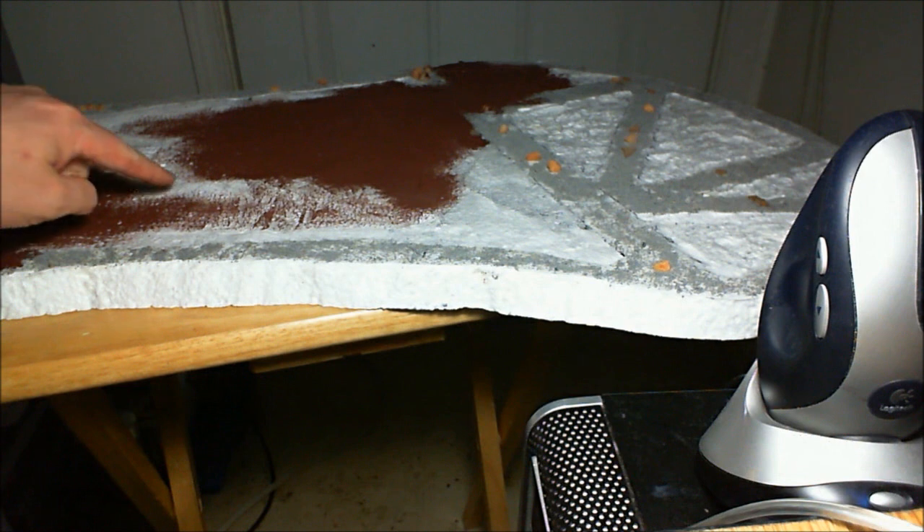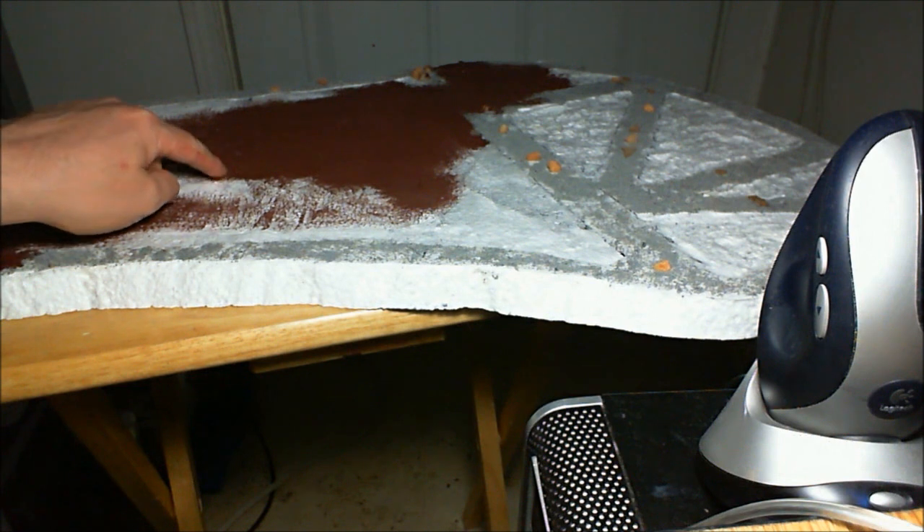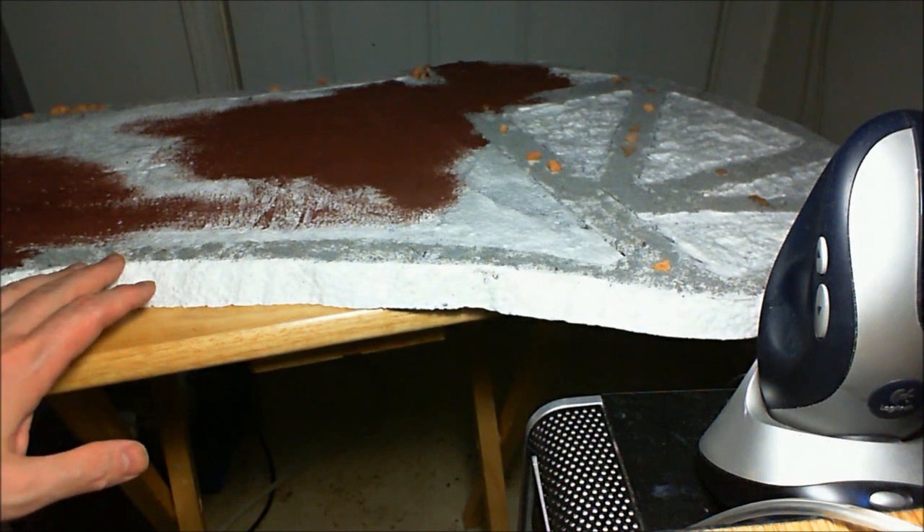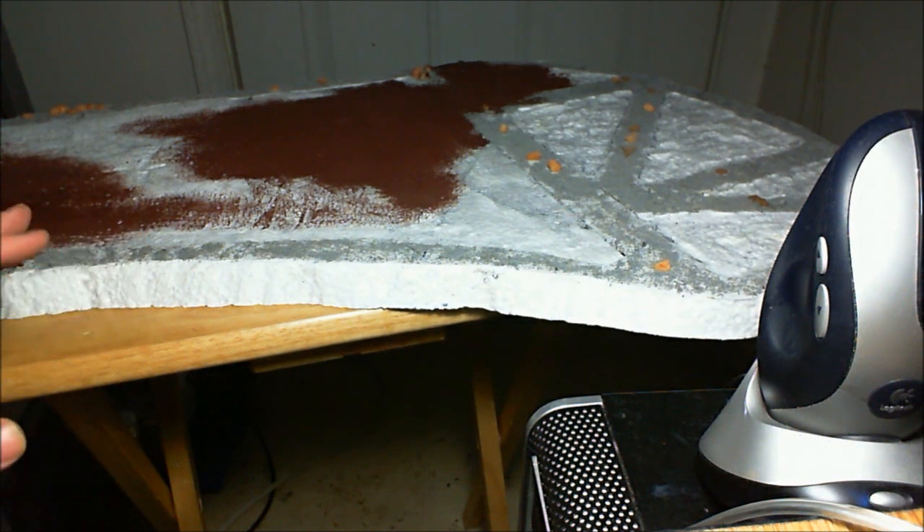This is of course Apple Barrel paint on here, but it's really hard to get into these dimples, so I'm just going to have to use the airbrush on it. I tried to use the brush on it tonight with various degrees of success, so it's just going to get airbrushed tomorrow — can't do it now because everyone's asleep. So this is all I have left to do: get this powder painted brown, dry brush, and get some snow flock on it, and that will finish up the army.